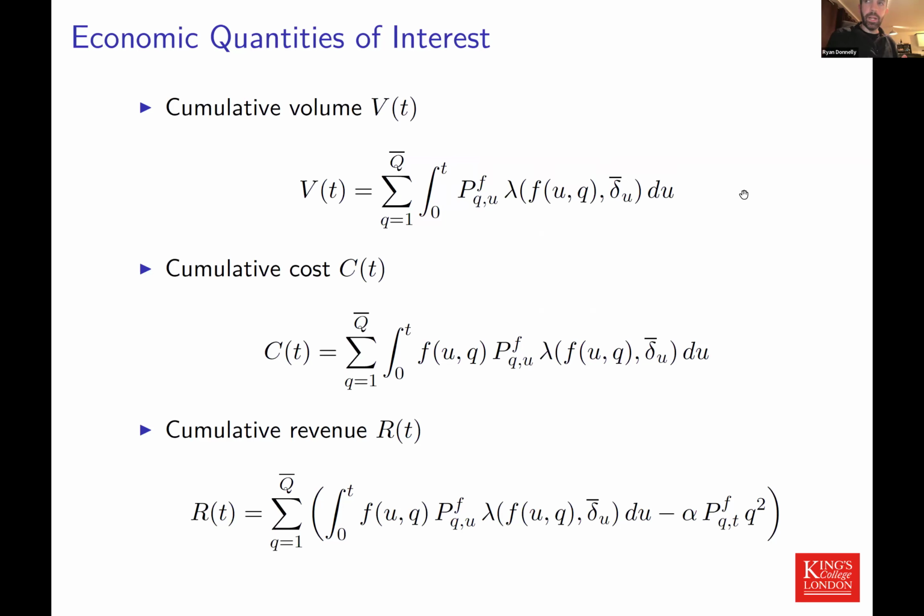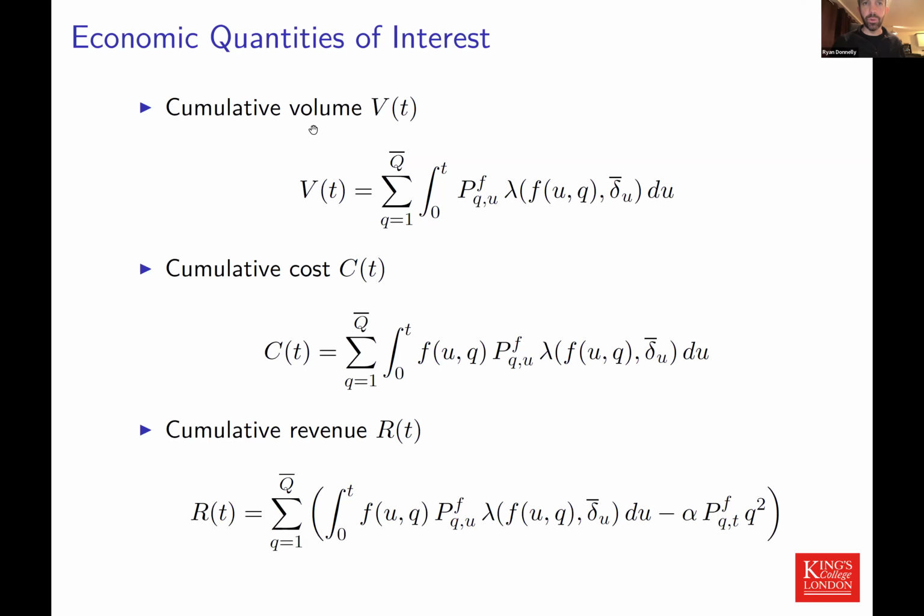Okay, the next thing I want to look at is kind of what the point of this work was, and where things I think start to get really interesting. We're going to look at certain economic quantities of interest. You can think of these as social economic variables, perhaps. Let me explain how these are computed and what they represent.